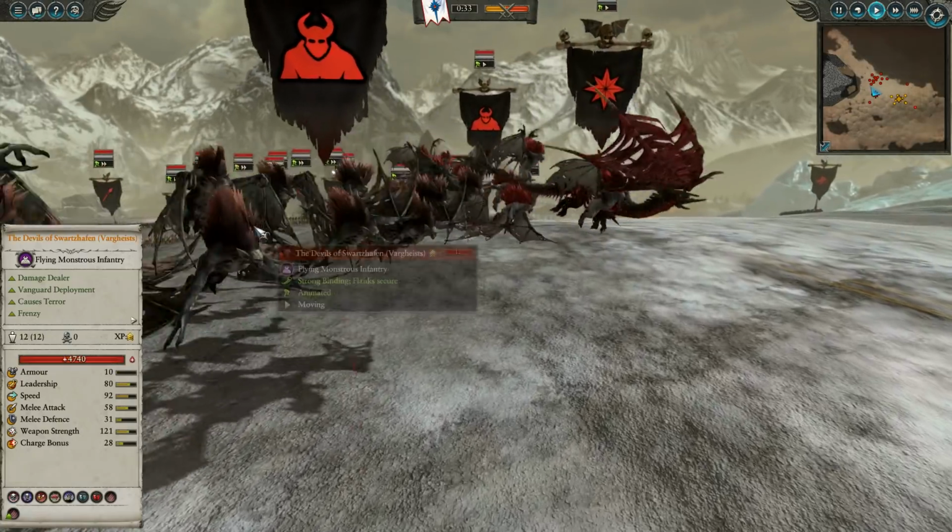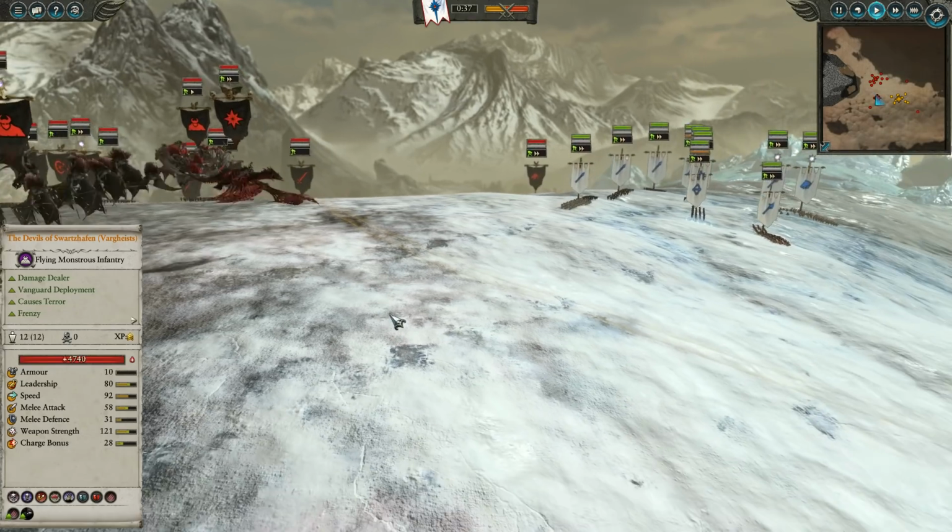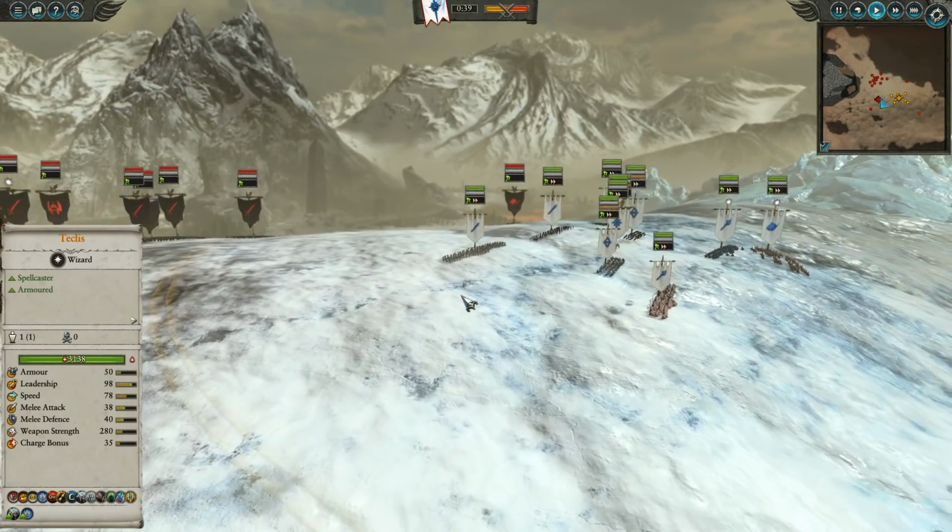They're not the best here, but the Devils of Schwarzhafen at the very least do cause terror. They don't have the best AP values, but they can definitely do a lot of shock damage to unarmored units.